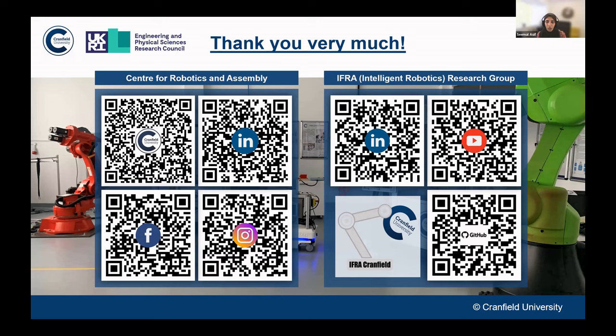We do have a lot of work in there, but of course that is not publicly available. Our next venture would be to include a couple more robots which we do have in our lab, for example Staubli. We have a variation of Staubli as well in the lab, and we have a huge conveyor belt with its own controls. We want to include that, and a lot more toys are coming into the lab, which we will be including. One of the essences of the project was to make sure that we can integrate with legacy systems, so that will be one of our ventures, a backdoor to make sure that we can integrate with the legacy systems as well.